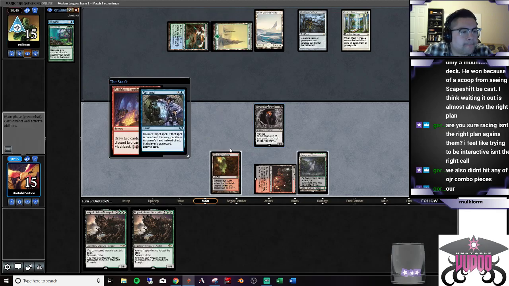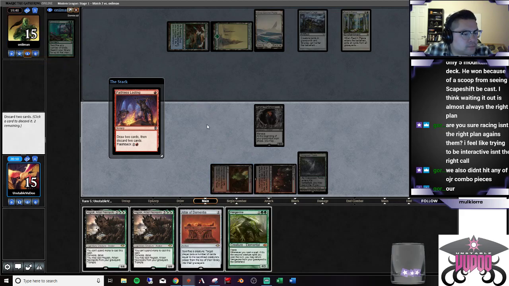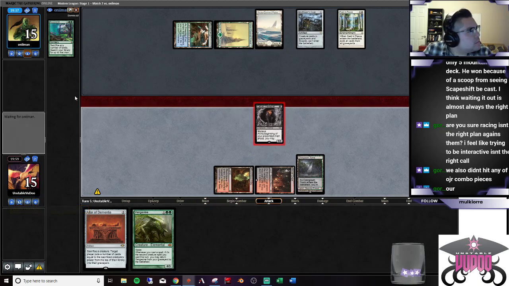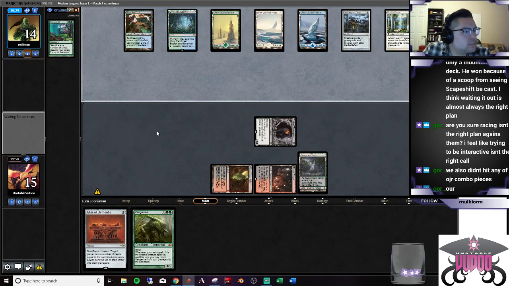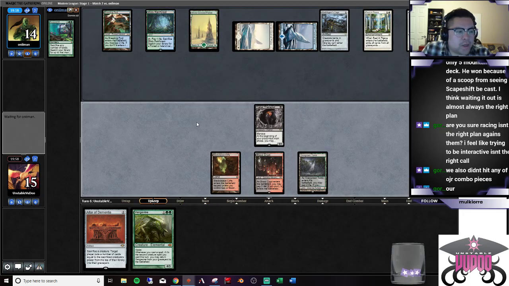They can Remand it. I want to keep the Vengevine. That's going to be our best clock here. I want to keep the Altar as well. So unfortunately, it looks like we're going to have to pitch the Hogaak. And let's beat them in for one. Another Rest in Peace, sure. Why not?